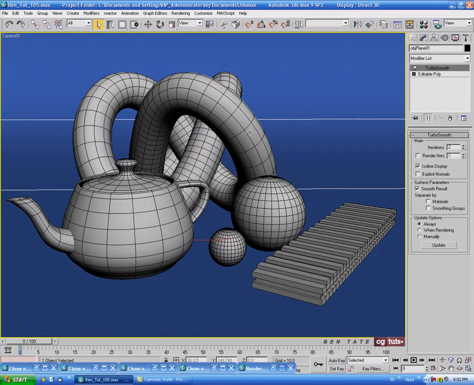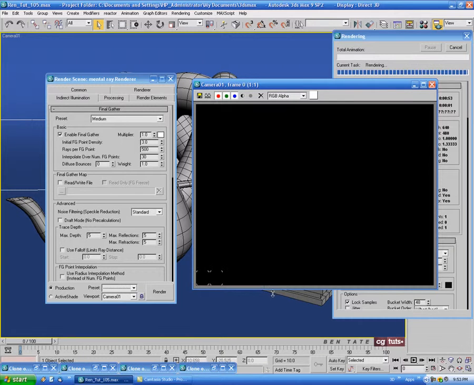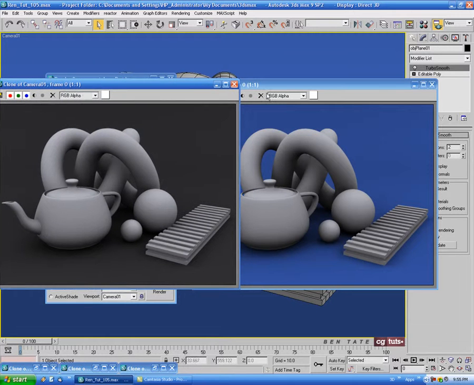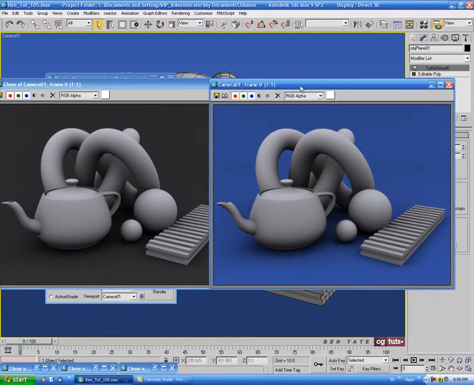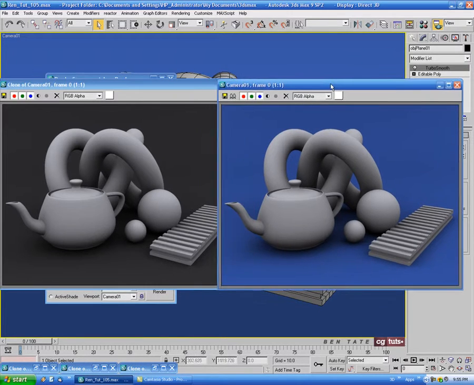And that's just to get some depth behind the model and also separate the objects from the background. Right, so let's go back into the render settings here, and we'll just take this back to what we had. We had a multiplier of 3, and we had 500 samples here. Okay, and we'll just render this out again. Let's do that, and I'll just pause while this goes. Okay, so let's compare this one to the previous one, and you can see that it adds a lot more pop to the scene if you have a different background color rather than just the monochrome background here. Alright, and depending on what you want it to look like or what you're using it for, you'll have to pretty much make the call on that yourself.